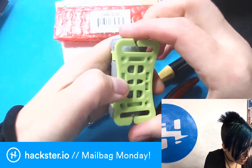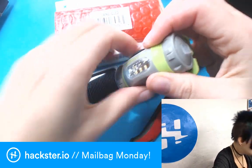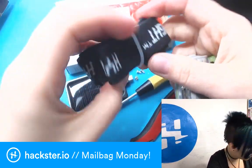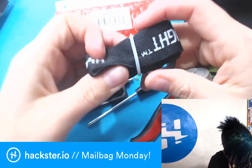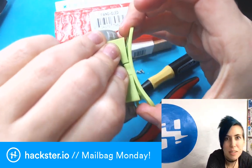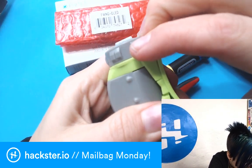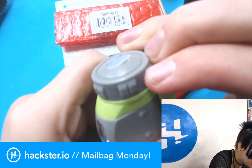I don't want to destroy this, because then I would not be able to get this strap on, which is so convenient. I feel like I just need more finger strength to pull this apart. I'm probably gonna snap it, actually, honestly. All that time with the grip strengtheners, you know.